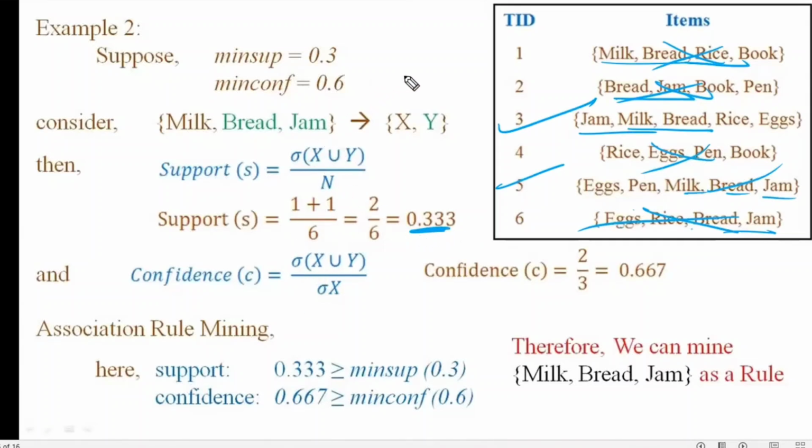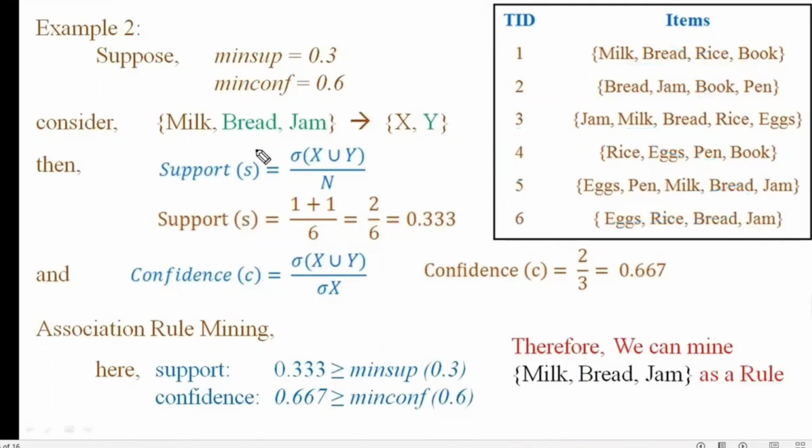Right? So the support is 0.33. Now I am going to measure the confidence. For confidence, the numerator remains the same, that is 2, divided by the number of milk-only transactions, that is 1, 2, 3. So 2 by 3, which is 0.667. Once I have calculated the support and confidence for the given data, it is satisfying the condition, so I am going to consider this as a rule. Whichever combination satisfies my conditions, I consider as a rule. Whichever is not satisfying the conditions, I ignore.